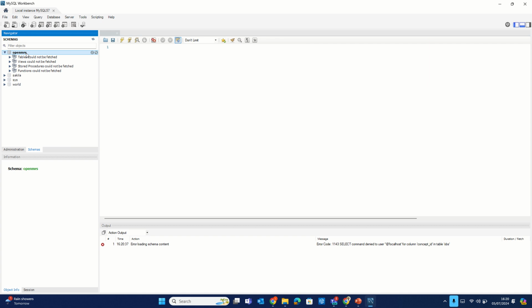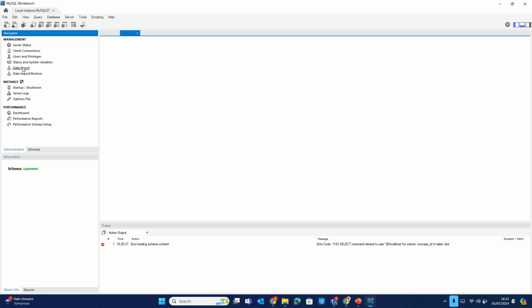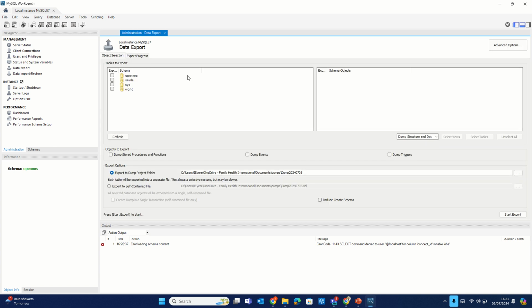And then the next thing you'll need to do is just to go down here where you have schema and administration. Go down to administration. That's where you generate your backup from. When you hit administration, this menu comes down. Under the management section, you would see data export. Of course, generating a database or backup file is more like exporting data. So you hit on data export, and it would open up this window for you.